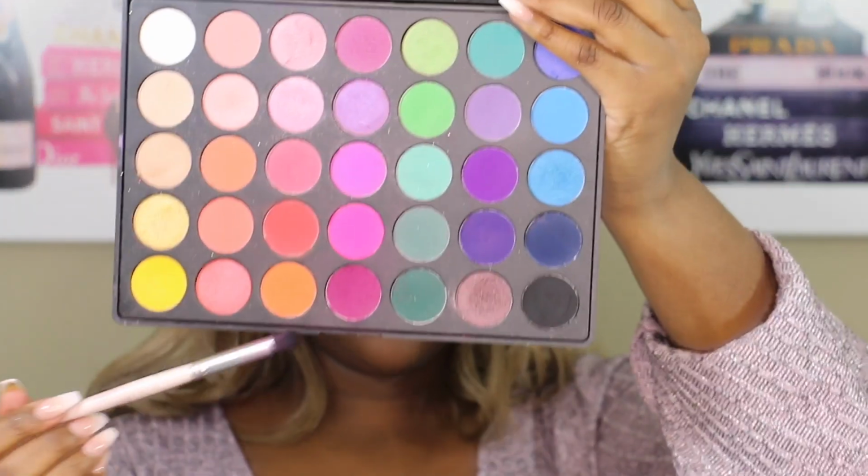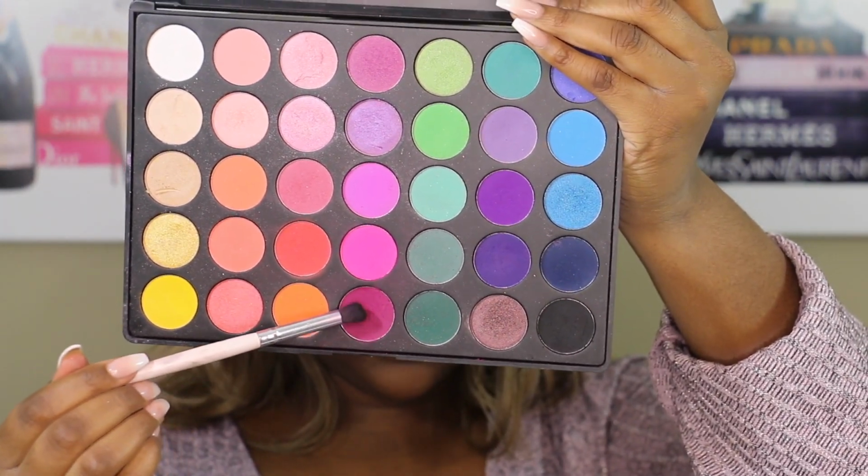Next, using a more denser brush, I'm going to get this dark magenta color right here, and we're going to pat that along right on this side, and we're also going to bring up in our crease, which is right where our eyes start to crease at. We're going to bring that over too. Also, going back to that neon color, we're going to put that underneath our eyes like this.